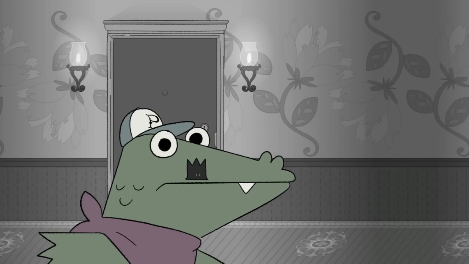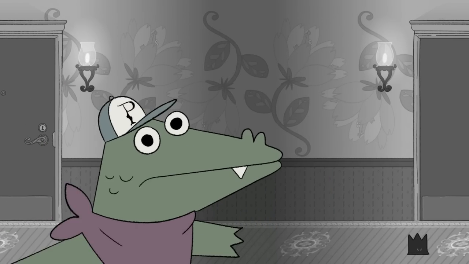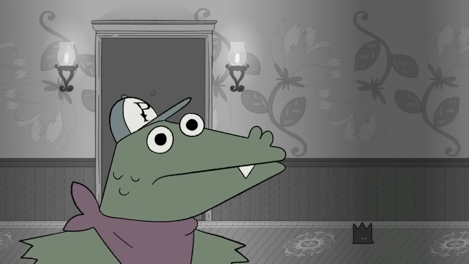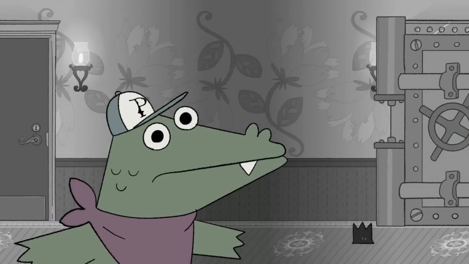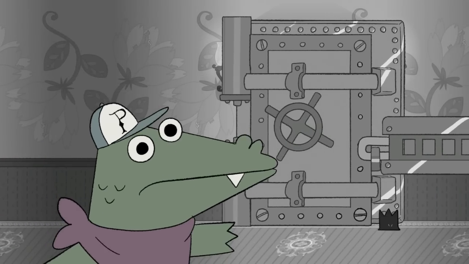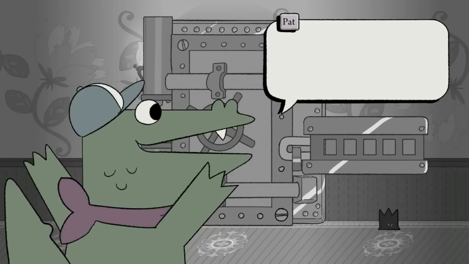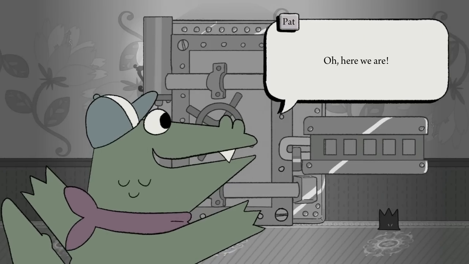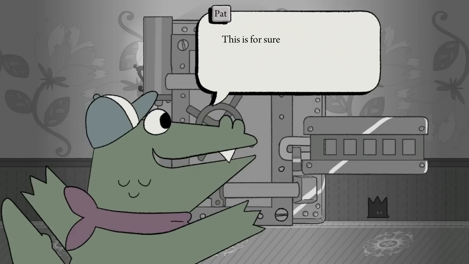So, are we there yet? Pat? Pat, you're very cute. Are we there? How do you spell alligator? Oh my. It's with an O. A-L-L-I-G-A-T-O-R, I think. Okay. Alligator.fun. Oh, here we are. Oh my goodness.